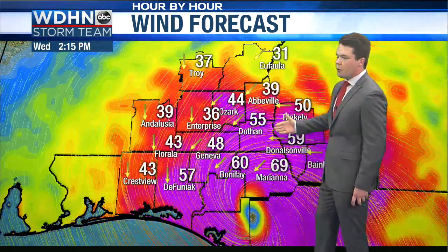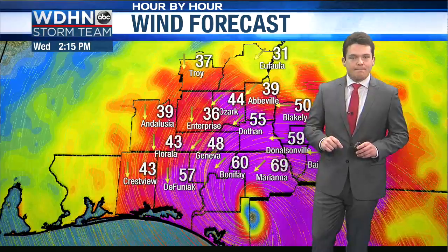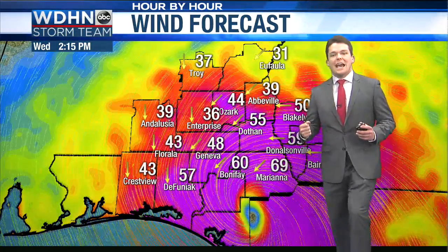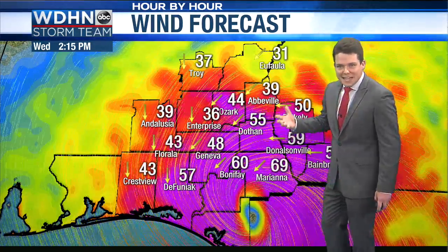And the farther south you live and the closer to the coastline that you live, the stronger those wind gusts are going to be. But luckily, when the hurricane moves inland, it's a bit like taking your foot off the gas pedal. Even though the storm's still spinning, it loses its heat source that it needs, the ocean. So once it moves inland, it's going to steadily weaken.